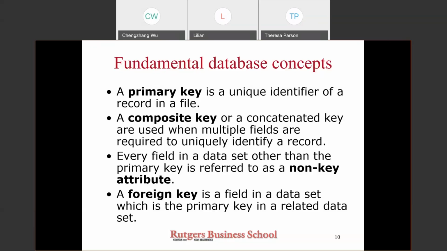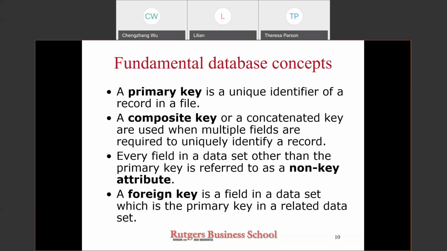It is important to identify foreign keys in a database because it is foreign keys that enable linking of the datasets that are related to one another. The concept of foreign key will be explained later in this chapter using an example.